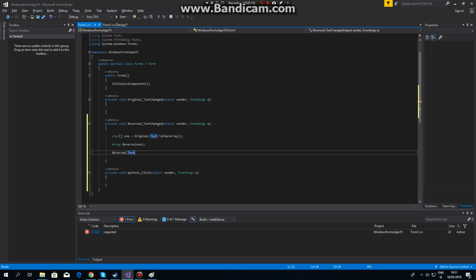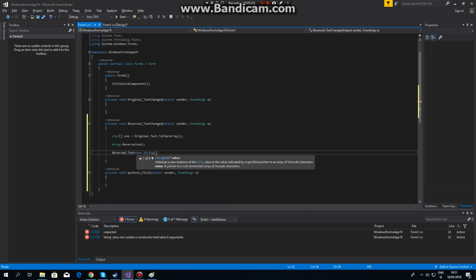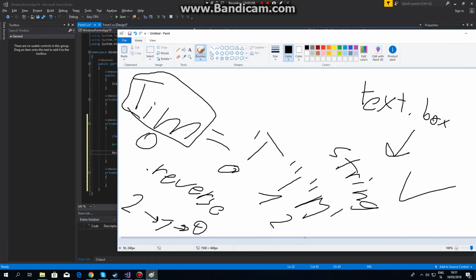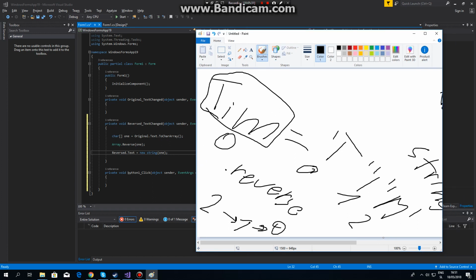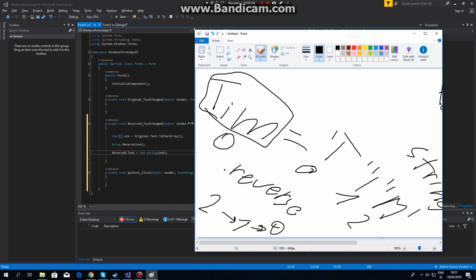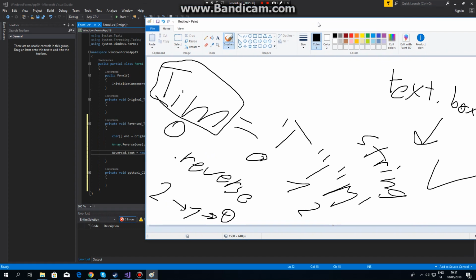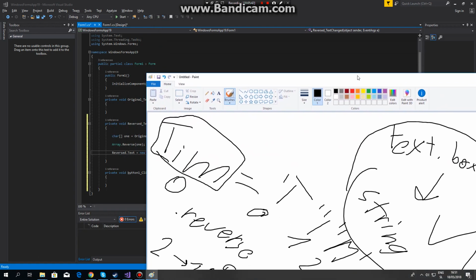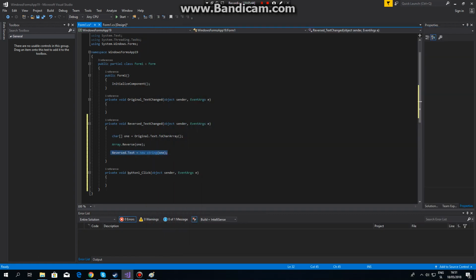Text equals new string, and I'm gonna explain this to you in a second. As I said in Paint, a text box can for some reason only display strings, and that's what we did with this line of code over here.